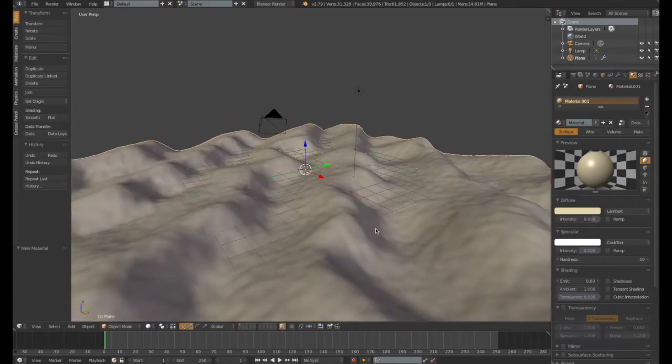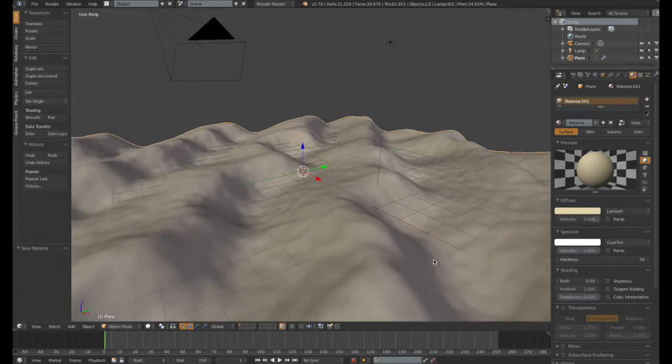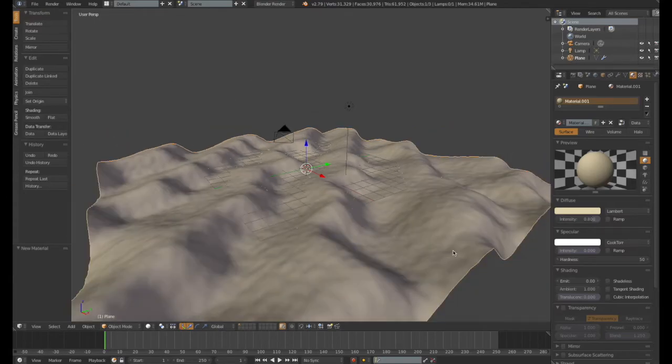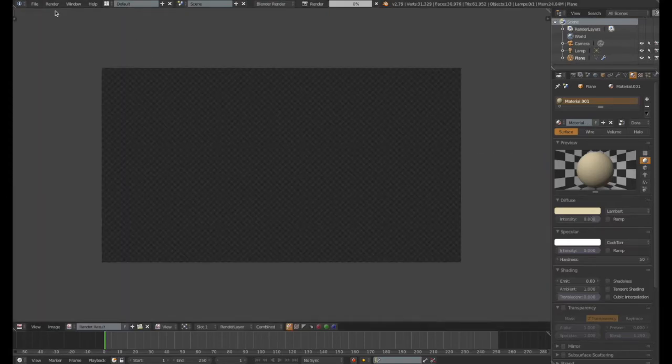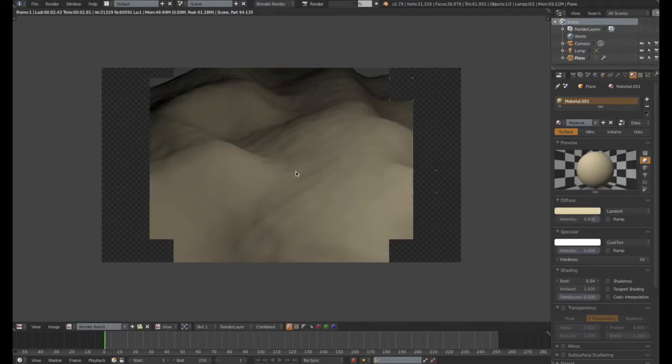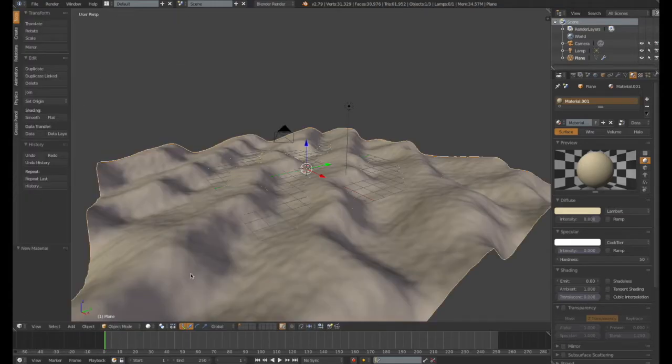Looks like sand. And I'm going to go to the specular, and if you notice, turn it all the way to 0. And this is not as shiny as you saw in the previous rendering. So if you go to render, hit it. That is completely smooth, and that looks like sand.